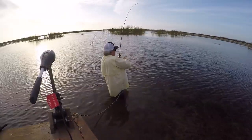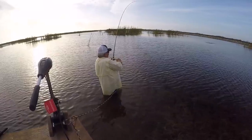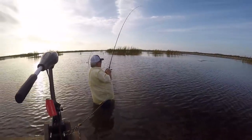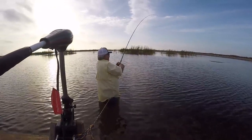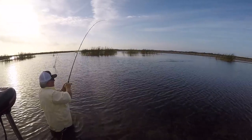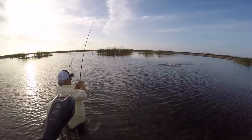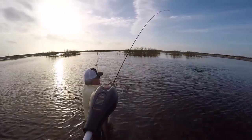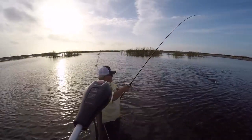I got one. Yes, sir. He came and sucked it up. Well, you know, they ask me all the time why I'm waiting. Look at this big one. Ooh, son. I didn't even see him bite it. He just came up out of nowhere and got the thing. It was really a good one. Really a big one. I wade because of the quietness. You can be so quiet wading along here like this.